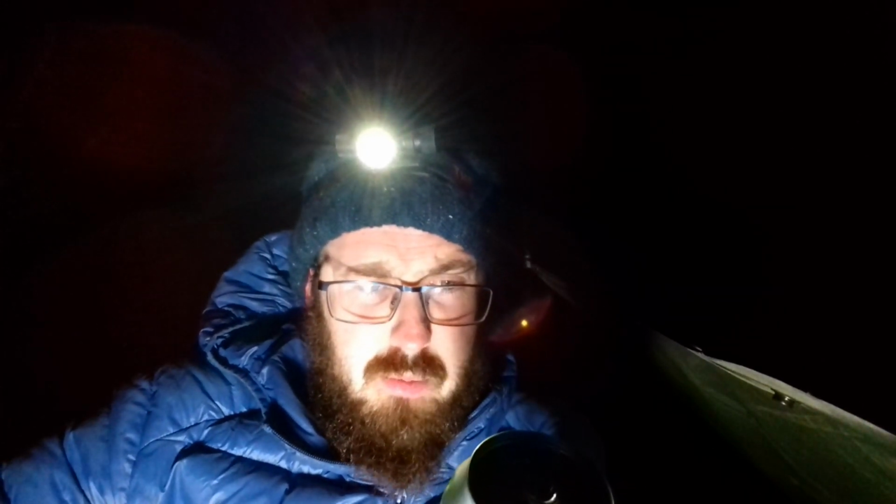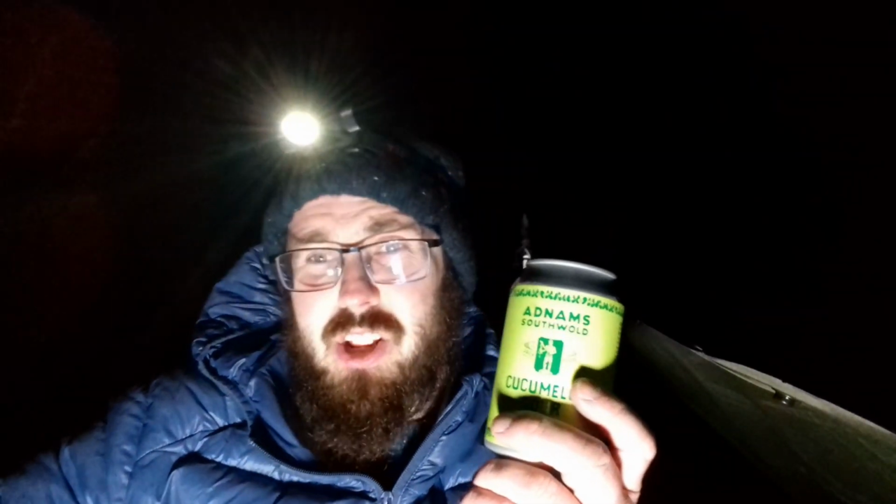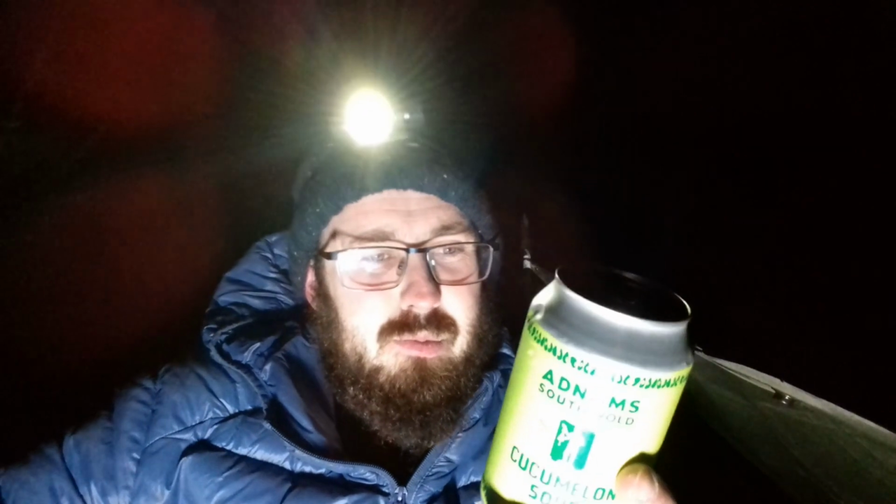What's in the can? Cuckoo Melon Sour. Expect the unexpected. Pale gold in colour with cucumber and melon aromas and a fresh crunchy bite. So the style is kettle sour, hops Huell Melon, malts lager malt, IBU 15, and it says it goes great with grilled fish or a Caesar salad. I can see that, but that's not what we're having tonight. We've got chicken and dal, so probably not ideal.